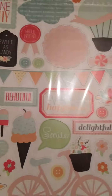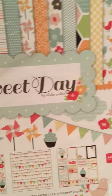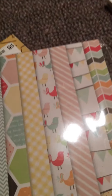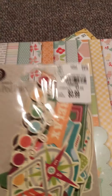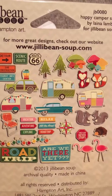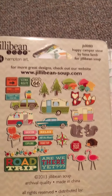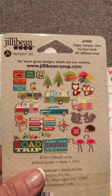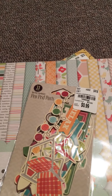I also got this kit — Sweet Day by Echo Park — kind of a birthday theme. And I got these great peapod parts for 99 cents and they are so cute. I already took them out and looked at all the pieces. Again kind of a travel theme today — it's what they had and what I found — but I have a great birthday set with flamingos on it and I would use those. I think that's super cute. So anyway, keep an eye out — you can always find good deals, you just kind of got to keep looking. Have a great day, talk to you next time, bye!